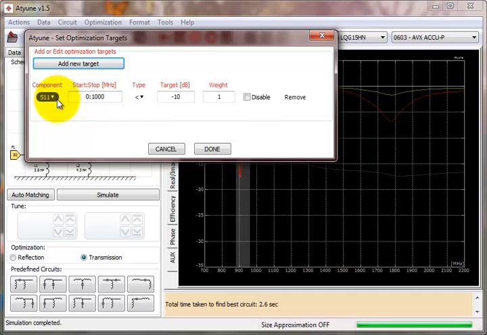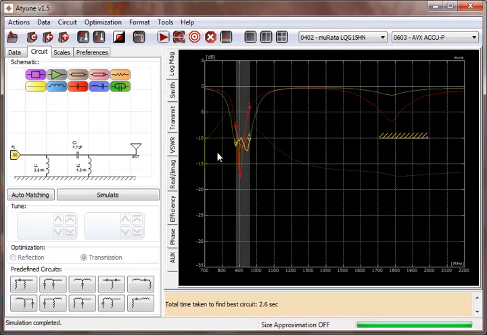In this case, for the component, of course I select S11 because I have just one port in this problem. For the frequency range, I want to select a different frequency range, for instance 1710 to 1990. And in this frequency range, I want the S11 to be less than minus 10 dB. Okay, it's all done. As you can see, the target I've defined now appears on the graphics, on the log magnitude plot.